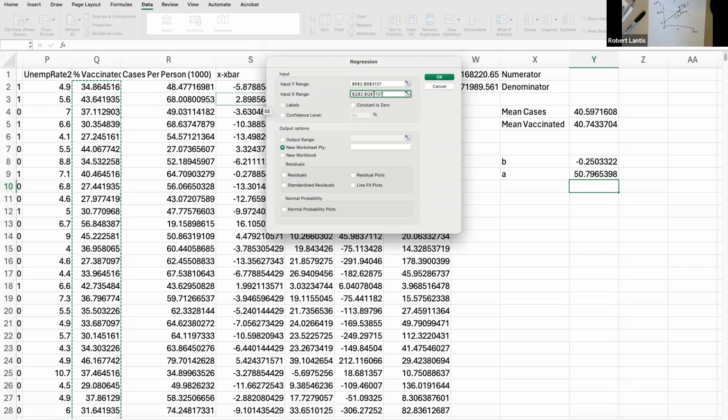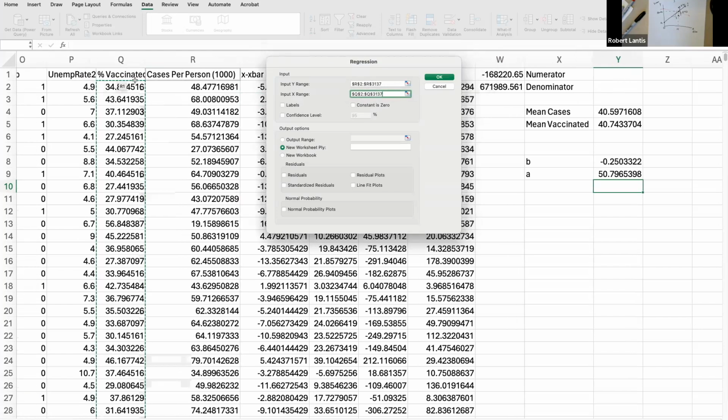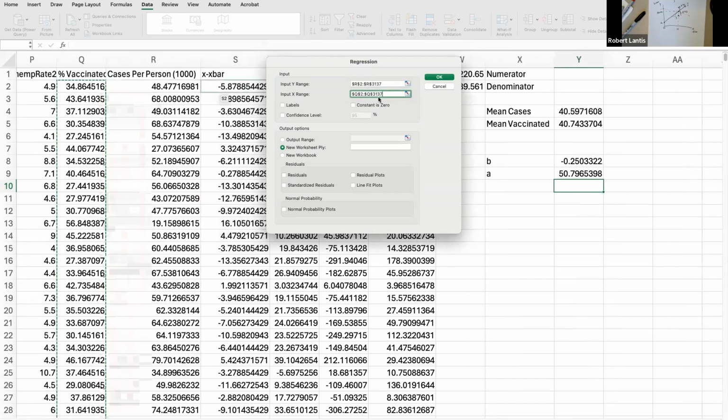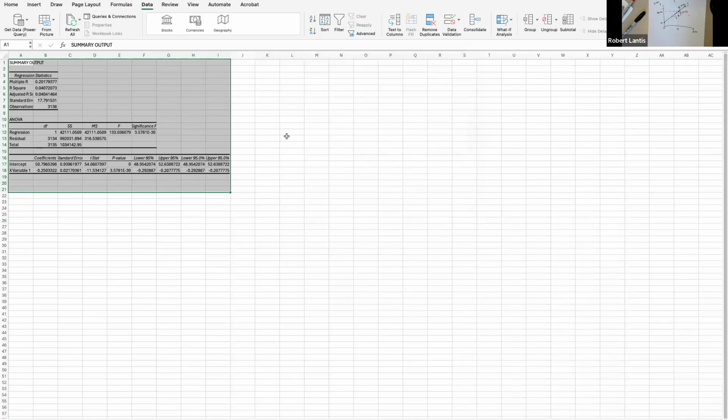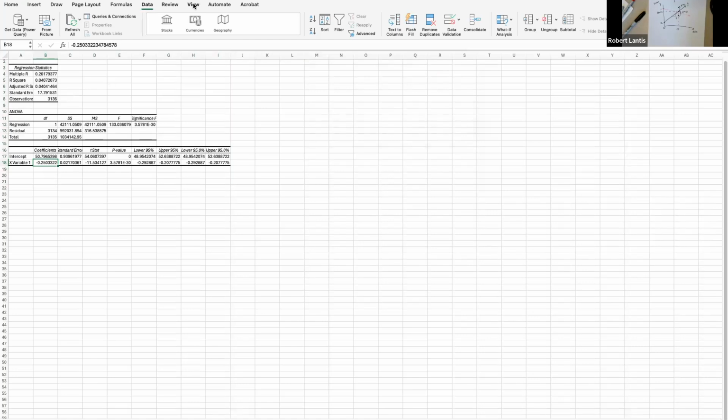Now, I didn't select the labels here. I probably should have. So I'll do it once without it and then show you why usually you would want to select the labels. I won't play around with anything. I'll just hit OK. It creates a whole new worksheet where, notice, it puts negative 0.25 and 50.79 as my intercept and my slope values.